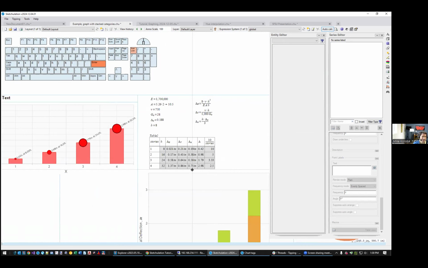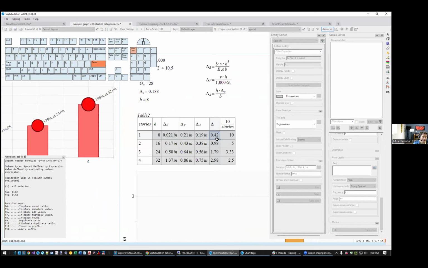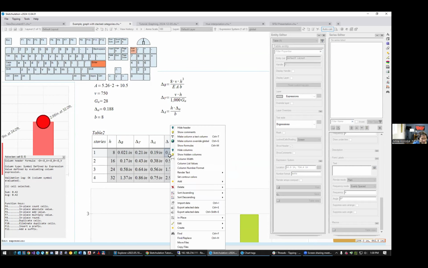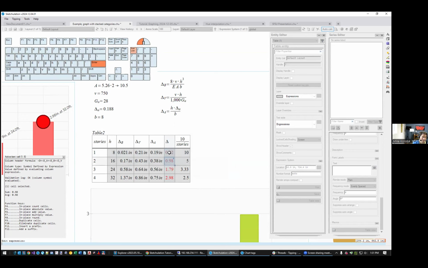And then lastly, let's show some colors here. So I can go into this column. This is a feature of the tables that I can't remember if I've actually demonstrated yet to this group. But we can set contour colors for this column. And we can put in as many color pulls as we want. We can make it a hard step if we like. But I'll just do a simple contour gradient from 0 to 3 like that. So at 0, we're going to be that gray color. At 3, we're going to be a red color. And you see the color of the text has matched up with that.